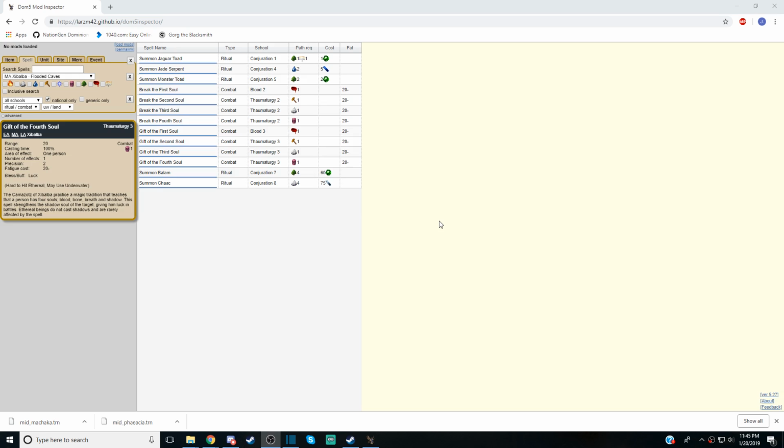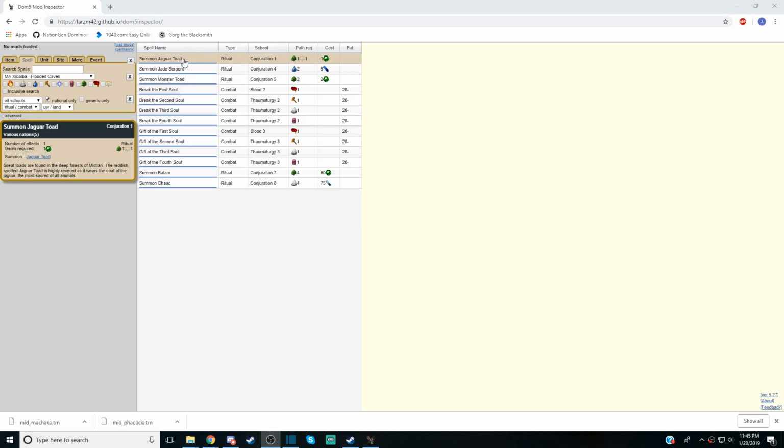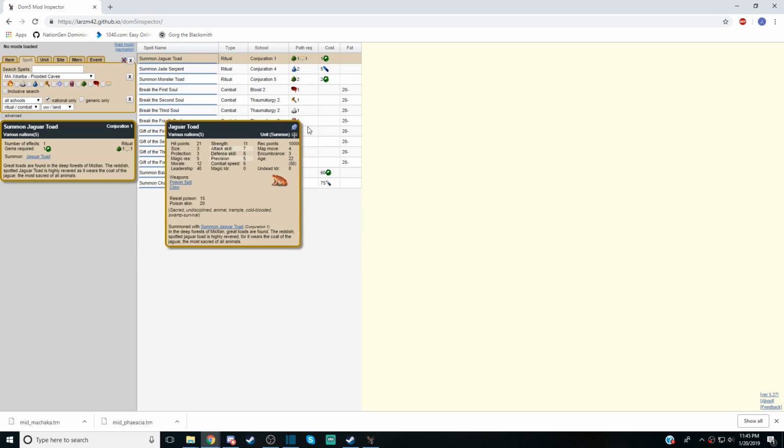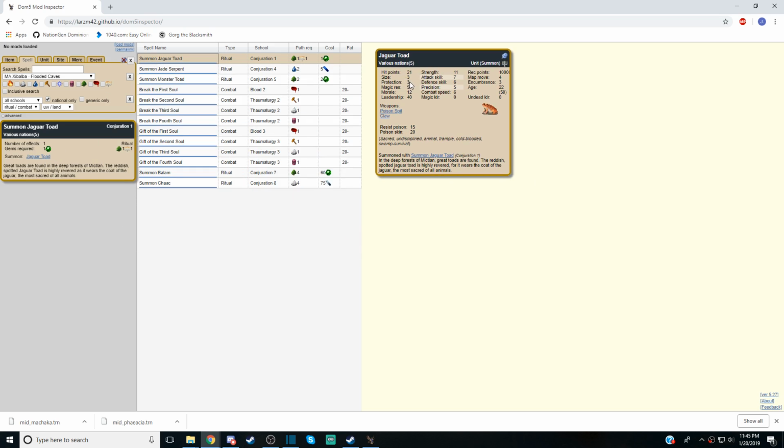Okay, so here we are in the Mod Inspector, and here are all of Xibalba's national spells. We've already looked at most of these, but Summon Jaguar Toad summons, of course, Jaguar Toads. Jaguar Toads, not very good. Size 3, almost no prot, 21 hit points. They have a Poison Spit attack, which is armor-negating poison damage, of course. But I don't think it's really worth it.